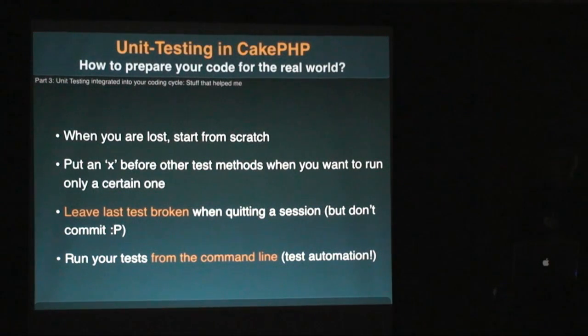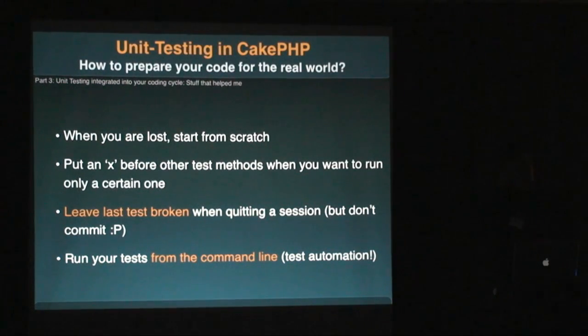Because when you're in a session, you build up your mental state, you wrap your head around the problem, and it takes quite a lot of time. And then when you give it a rest and come back later, it can take quite an amount of time to build up that mental state again. So what I do is leave the last test case broken, or any test case I was recently working on, and then I see, all right, that code was supposed to do that, I've got to fix that up, and I can quickly recover that mental state again.